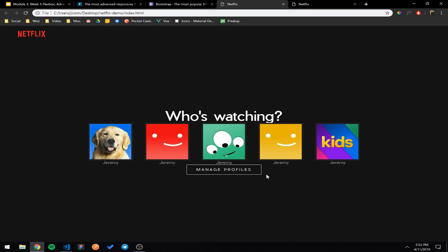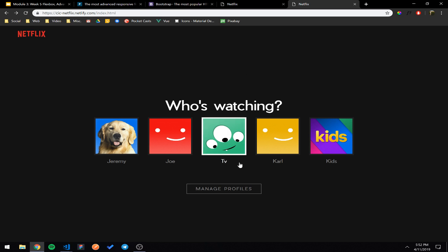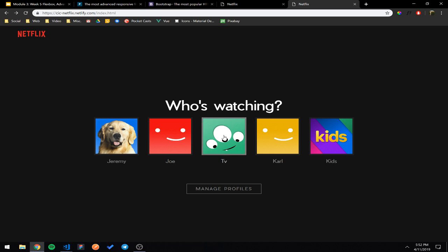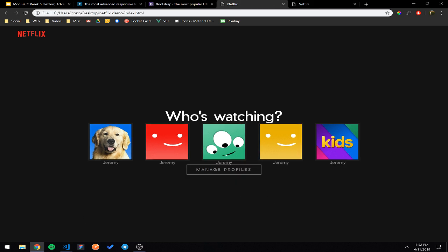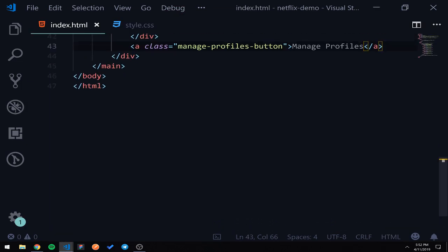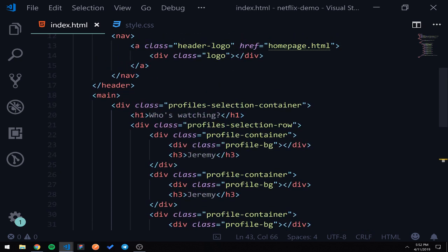Alright, so we've pretty much got all the properties on that button now. But a few of you noticed that between ours and the reference site there was more space between the row, the headline, and the button. To do that, if we go back, we can see that the profile selection row has those images in it. So we can add a margin top value and a margin bottom value to space those out, so they're not right up against each other.